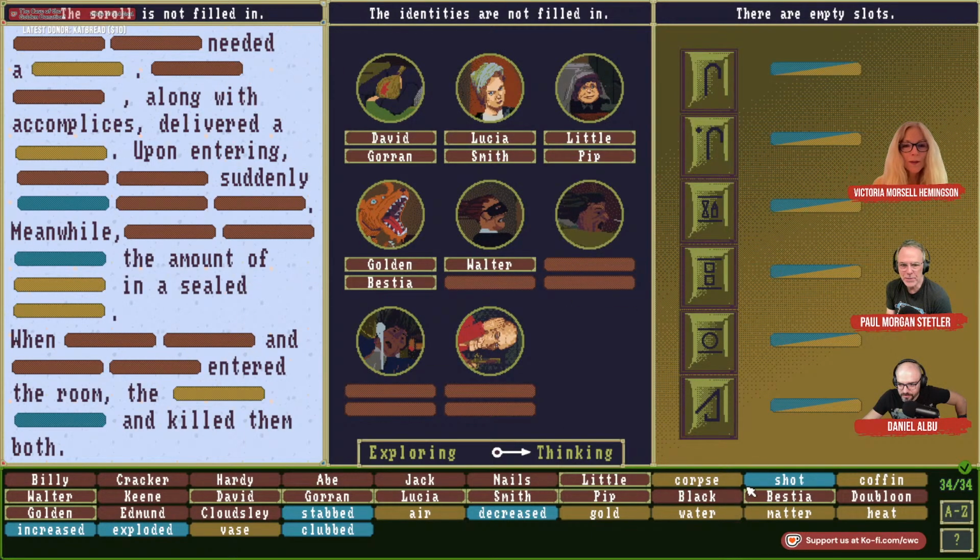Keene is to the left, second row down, second to the left. There you go. And then that guy, we've seen him before. Oh, and that's Edmund Cloudsley down at the bottom. And then who's that guy? Have we seen those two? Those must be some of the robbers. Yes. We don't know which ones.